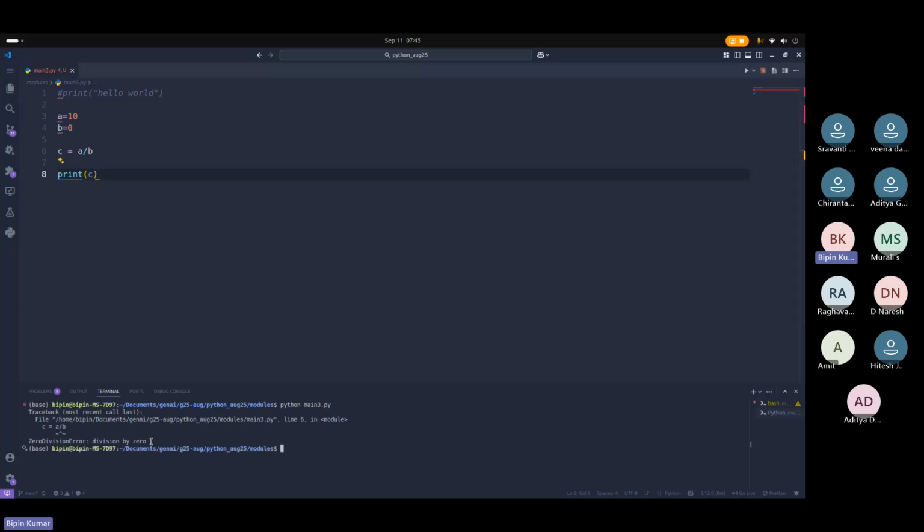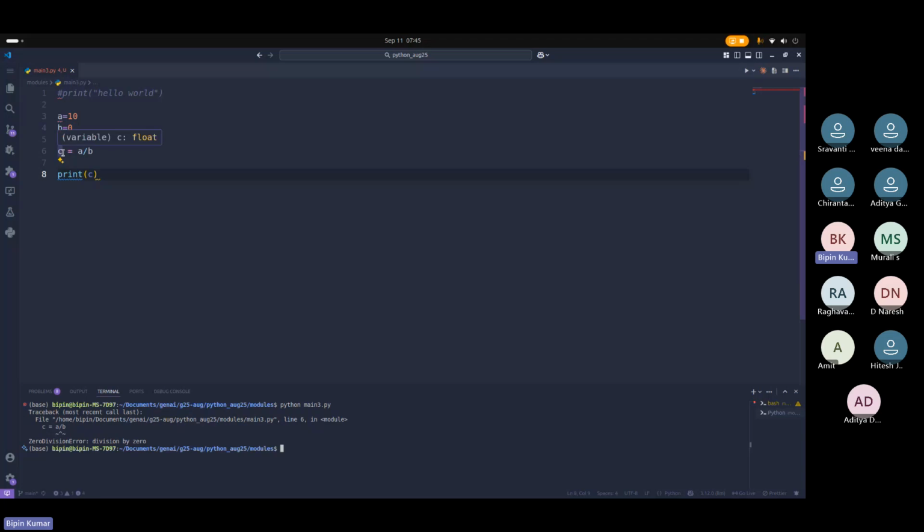See, this throws an error, with a traceback, then the file name and the line c equal to a divided by b. What is the error? ZeroDivisionError, meaning 10 divided by 0 is not possible, so it throws the error division by zero.